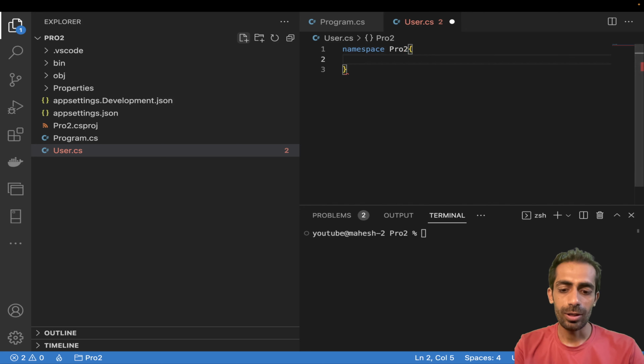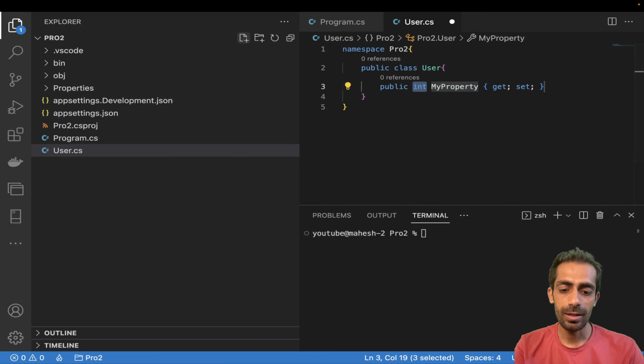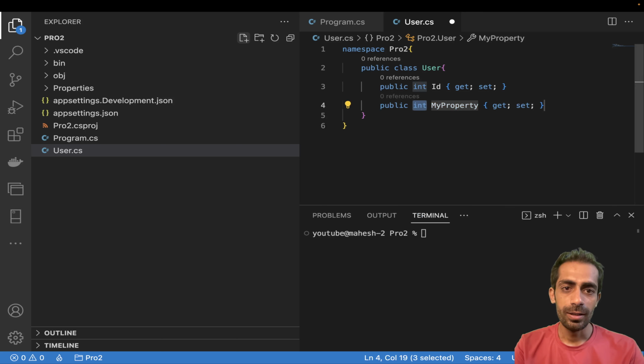And here I'm gonna create a class which is going to be User, and this is my public class. And here I'm gonna use prop tab, and here int Id, and then I'm gonna use prop again, which is going to be string Name.